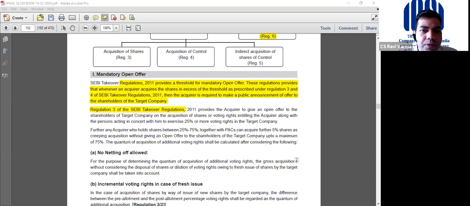Okay, so you should write it very clearly. Now, what happens? For example, I have acquired a 25% stake. I made an open offer. Under the open offer, I have received 5%. How much holding will I have now? 25% acquired gradually over a period of time, and 5% from the open offer. So now it is total.